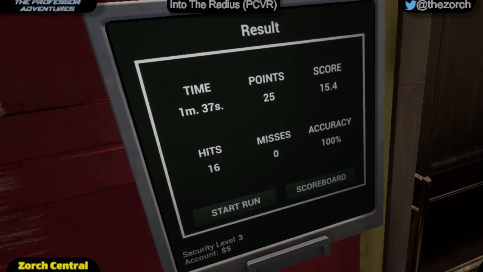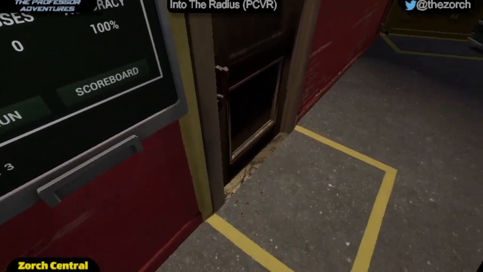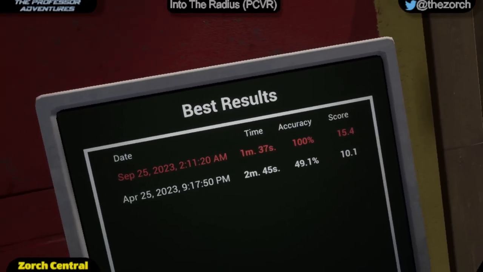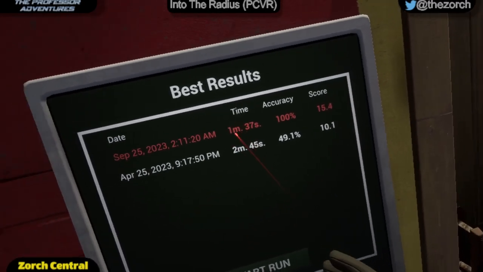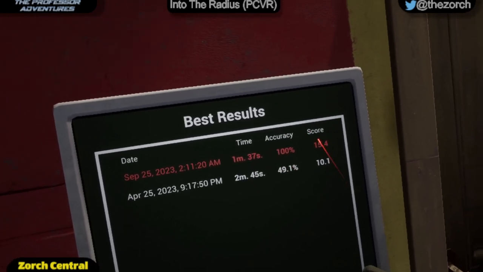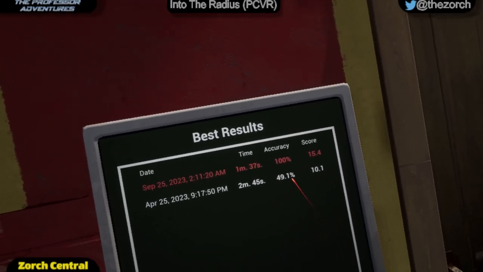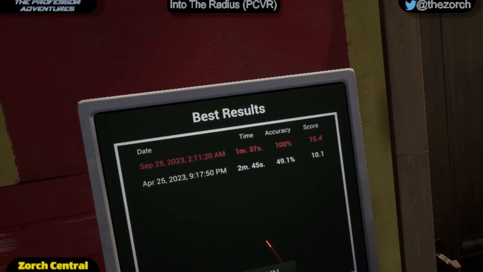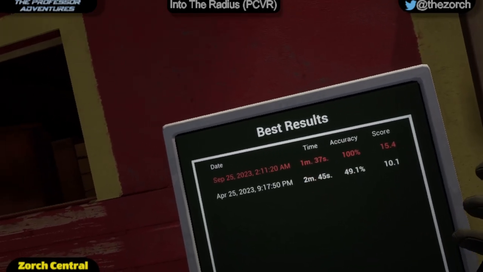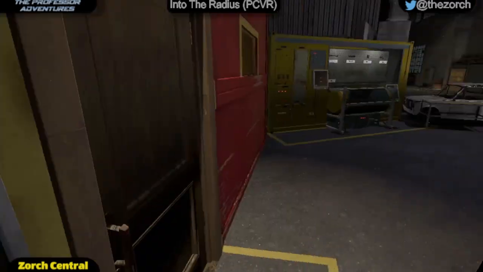One minute. Accuracy 100%. Whoa. Wait a minute. Scoreboard. Accuracy. Let's see. Score 10. What's my time? 1 minute. Accuracy 100%. That was better than my last run. My last run was 49.1%. Score was 10.1. Score is 15.4. The time was 1 minute 37. I have gotten a lot better at this.